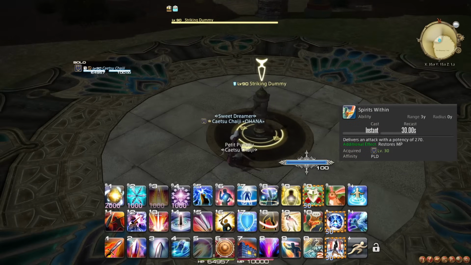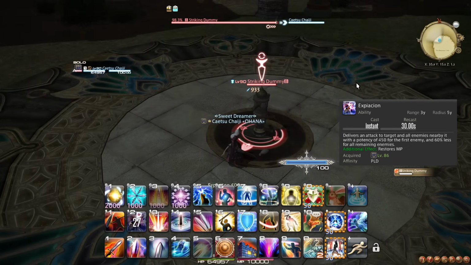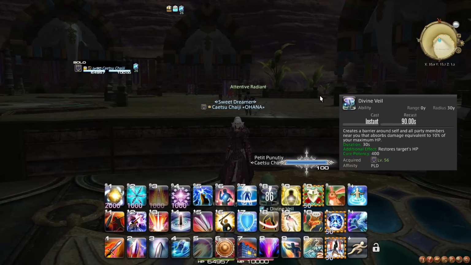At level 86, Spirits Within is permanently upgraded to Expiation, massively increasing its damage and adding an AoE component to it. This does not change how you use it though. At level 88, Divine Veil is upgraded to additionally heal everyone affected for 400 potency. This can be helpful if you make sure to use Divine Veil when damage is incoming and the party is not at full HP, but otherwise the way you use it is unchanged.